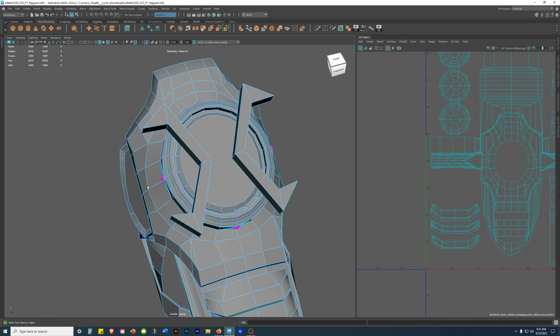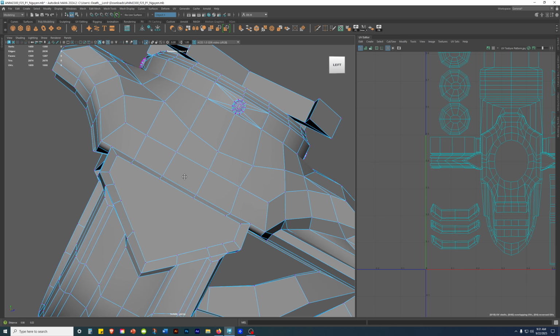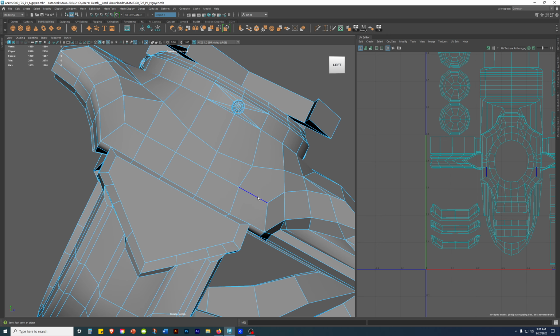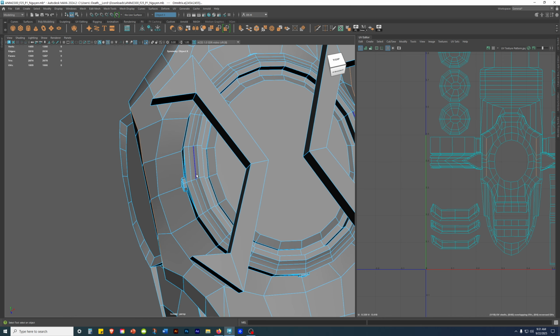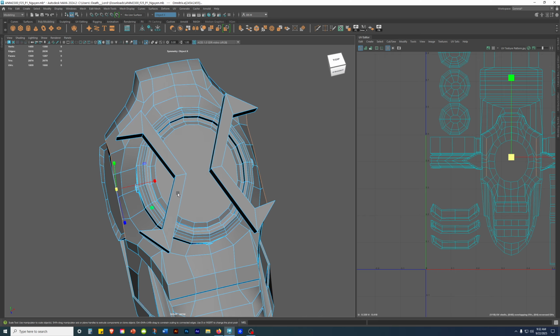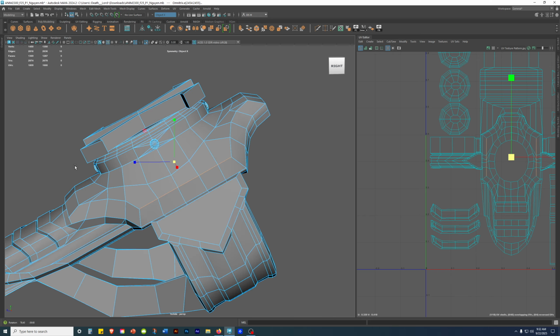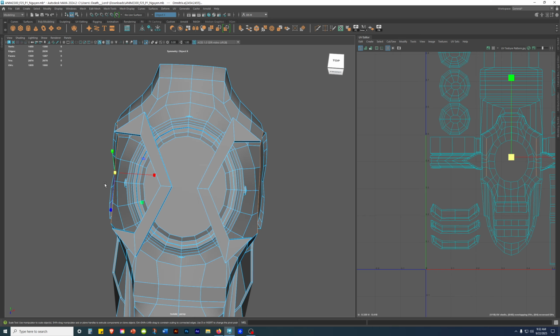So what I'm going to do is go over here, right click edge mode. I'm going to grab this, I select that. I'm going to go over here, I'm going to hold shift, and when I'm over here I'm going to double tap. Then I'm going to press R as in Robert for the scale tool. Hopefully this will work.